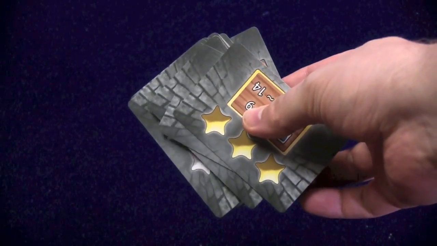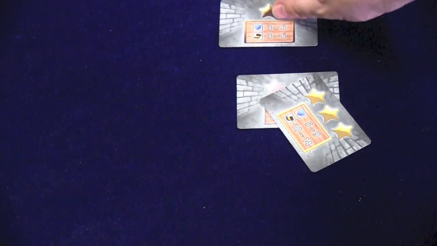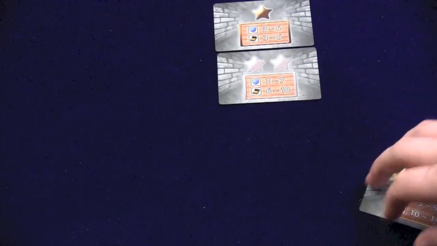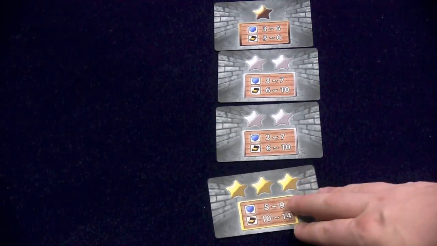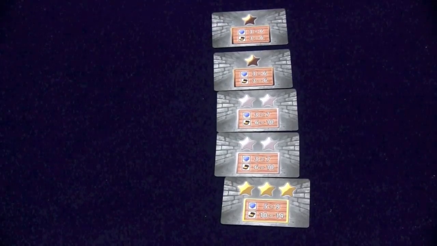A dungeon is going to be set up based on the number of players that are playing. To do that, you'll be drawing from this dungeon deck. And so let's say we're playing a 5-player game. So I draw 5 cards from this dungeon deck. Now I happen to draw 2 cards that have 1 star, so I'll place them at the top of the dungeon. Then 2 with 2 stars and 1 with 3 stars. So this is how the dungeon looks here with 5 rooms.